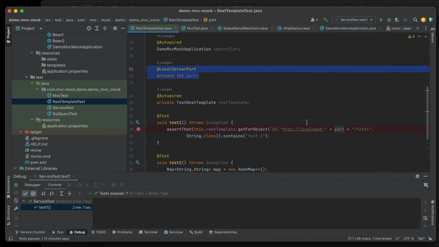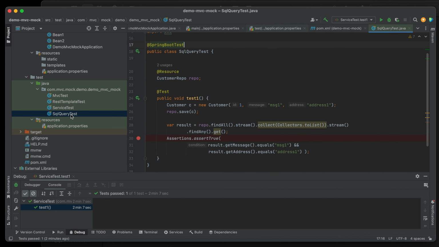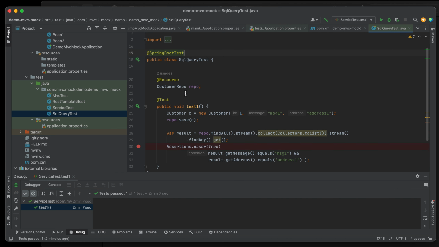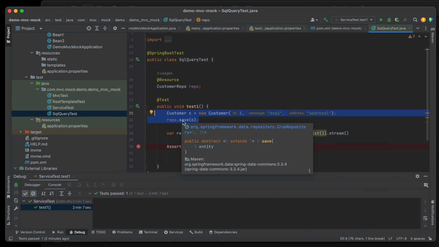All right, then for SQL, for our repository API, if you want to test whether our SQL queries are working or not, we can simply use the @SpringBootTest annotation. Then this @Resource annotation is equivalent to @Autowired. As you can see in my test case, I insert records using save.